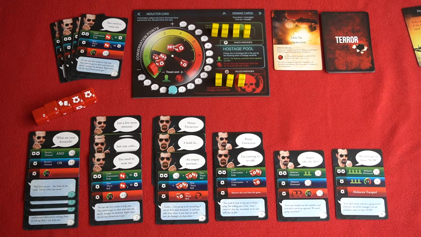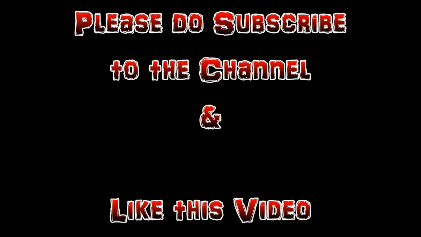So to summarise, you win if at any point there are no hostages left in the hostage pool, you have saved at least half of the hostages, and the abductor has been captured or eliminated. So that's how this game plays. Now it's up to you to get to the table.